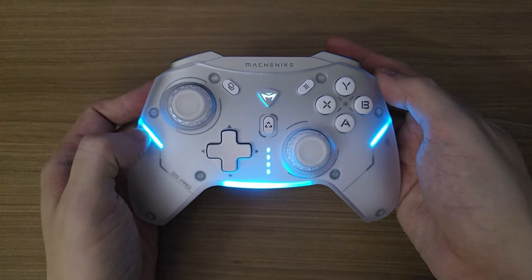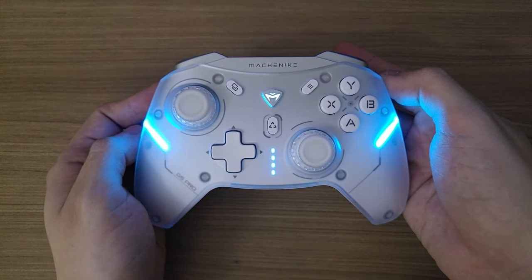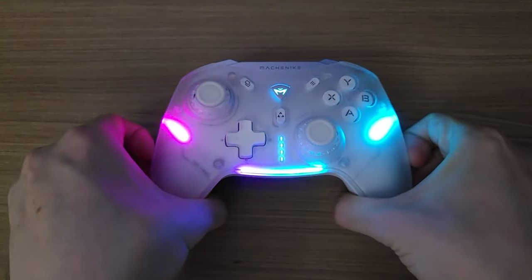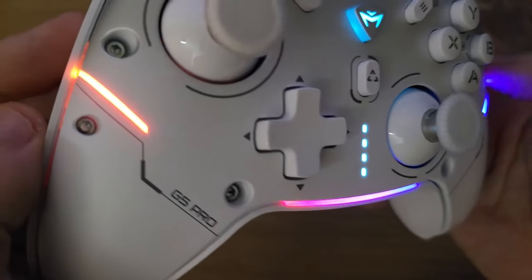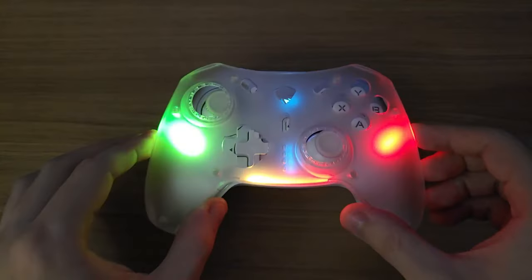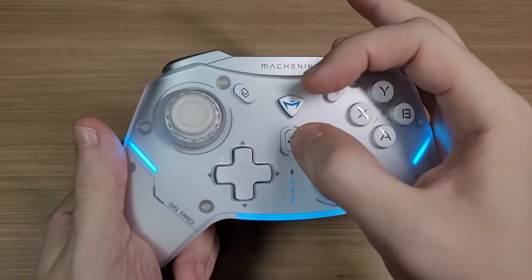If you notice here, this LED is not turning off. It's because this effect is glitched in the brightest setting. If you decrease the brightness by one level, it will display correctly. And these LEDs in the middle will display the battery level. Also, you can customize the solid colors to reflect which profile you're using.